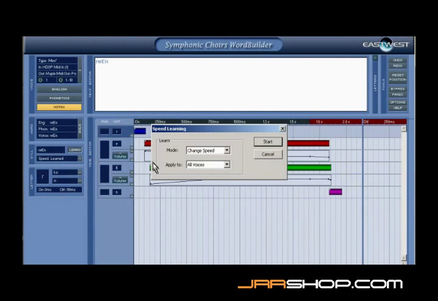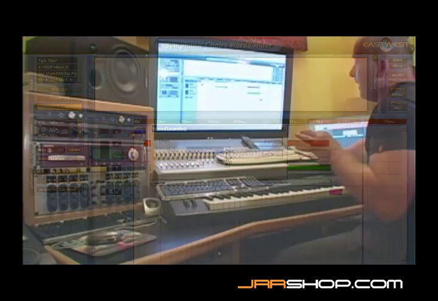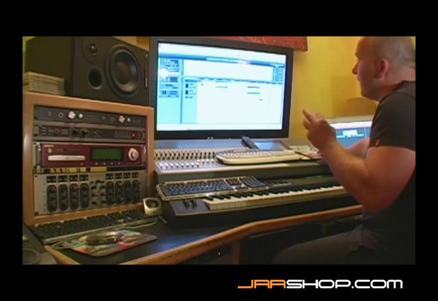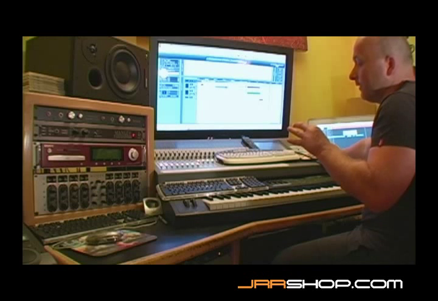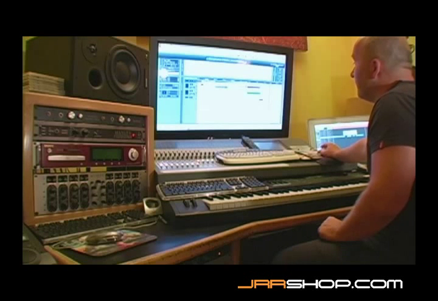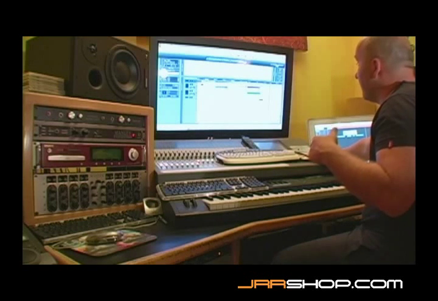So if I click on the learn button here, I have a couple different options. Change the actual speed of the letters, which means that it will actually change the length of the vowels according to the MIDI information that I input. So whatever I play, it will actually determine, okay, he's playing this word for 2 seconds, so it will change the vowels to actually play for that length only. So they won't just play indefinitely after I've done this. They will just play the actual length that I've inputted. In a second I'll show you why that's useful.